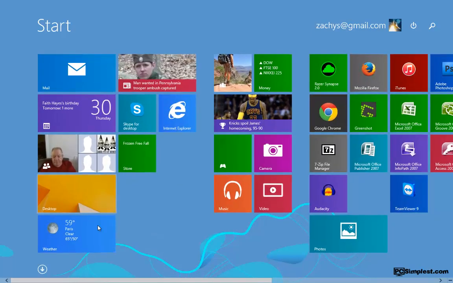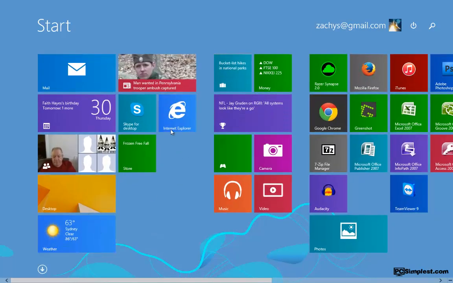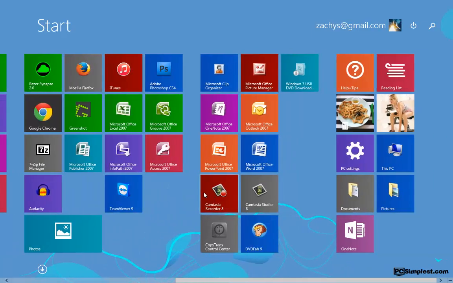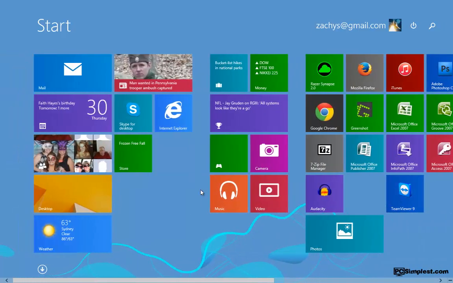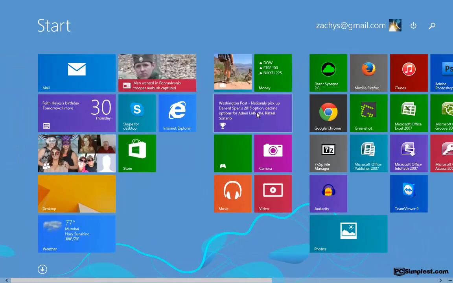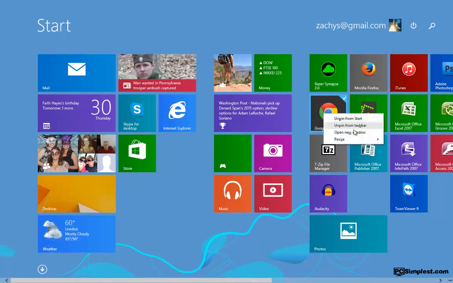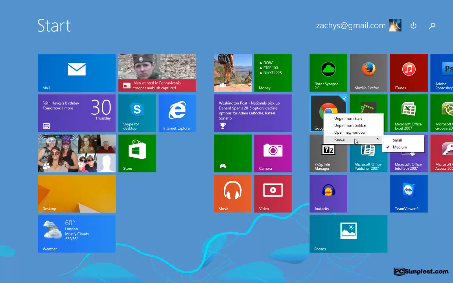But again, you can move all these around. It's really cool that they give you the option where you can move them like that, because it'll make customizing the screen much easier. And you can see that there's a lot of different tiles for a lot of different things that you can do. Also, with any of these icons, you can right click on them, and you could resize it.